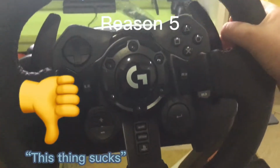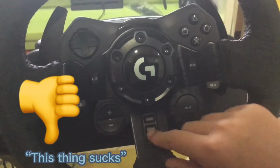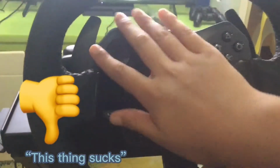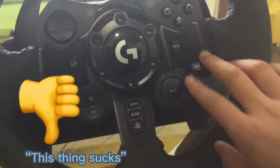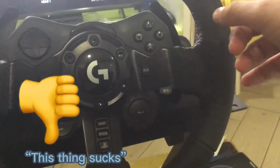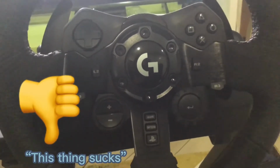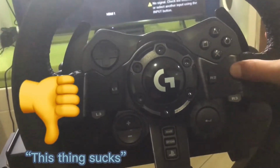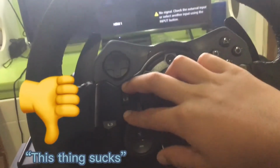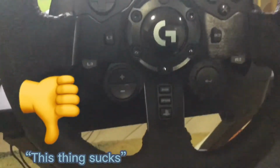Number 5 is the buttons on the wheel. Yes, the wheel has a lot of buttons, like all of these, but I feel that they should add more, because yes, it has way more than the PS controllers, but maybe for activating or deactivating things, I feel like there should be a button over here, or just bigger buttons like this, and a clutch pedal at the back.